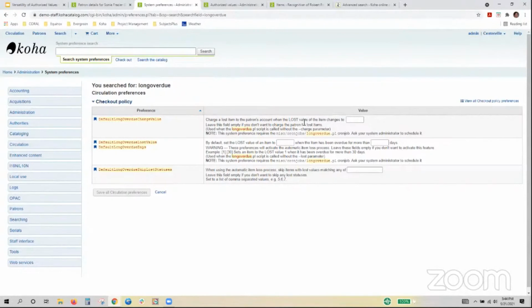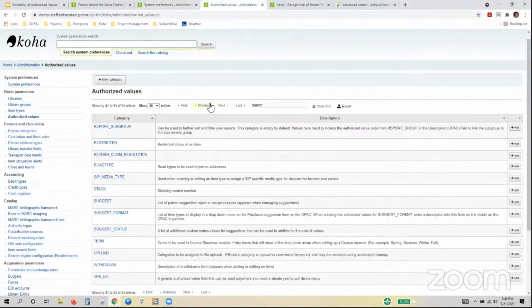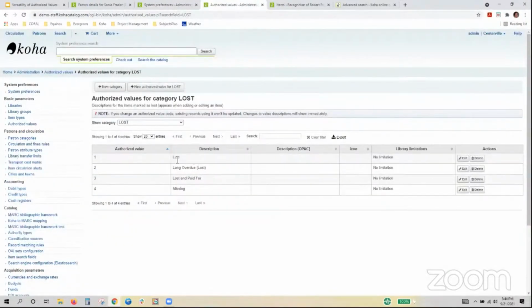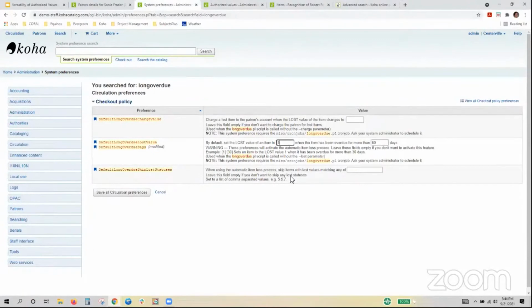So for example, if you by default set the lost value of an item when it's more than 60 days overdue, we need to go in and look at our authorized values for lost and determine what value we want it to go to. Well, in 60 days, we want it to go to lost. So when we're configuring that system preference, we need to enter the value of 1. And that's telling Koha in 60 days, mark that item as lost.